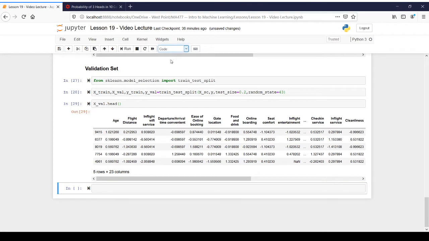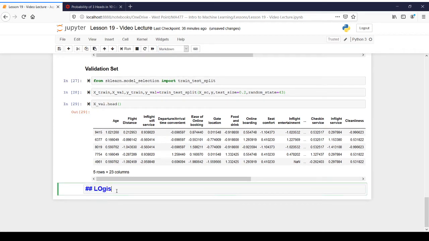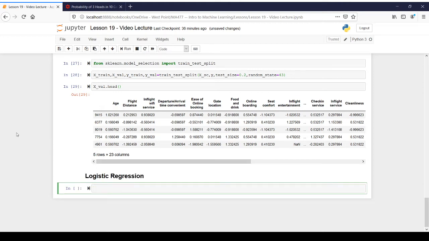Okay, so let's start with logistic regression. For logistic regression and for all of the other models, we're going to use cross validation to check the variability and the performance of the model. In the actual notes that I will post on the website, I also use a random search cross validation for logistic regression, just to show you another method. You can search for the best parameters, but in the interest of time here, I'm only going to do the cross validation.